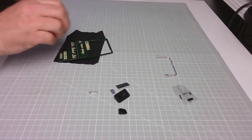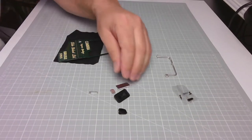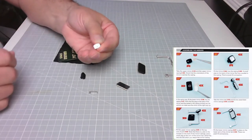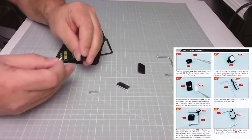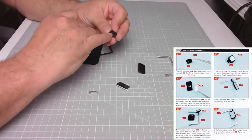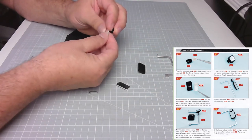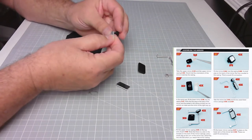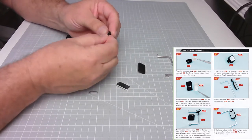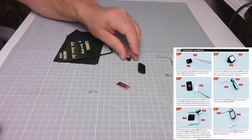Now, let's have a see. First of all, it wants us to construct the mirrors. Now, there is a peg on the back of the mirror, and there is a slot for it and a hole there. Just make sure you get the orientation right. Look at the shape of the mirror, and it will only go in one way on this one. There we go. So it should go. Hopefully that won't fall out.